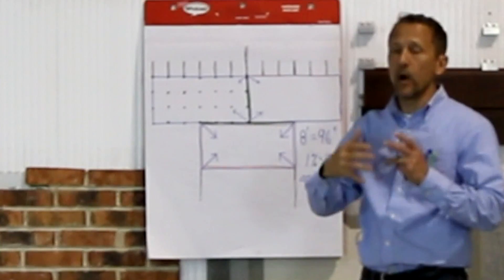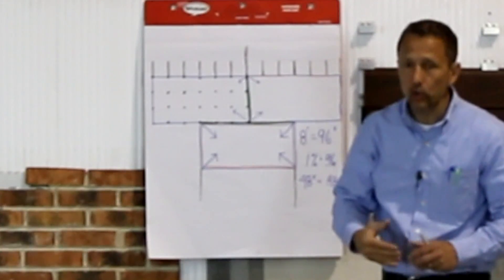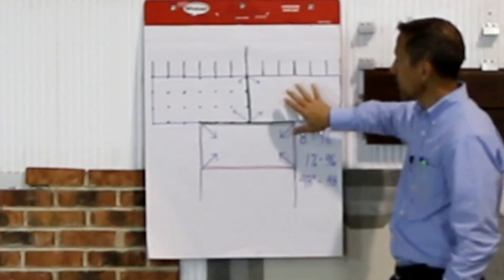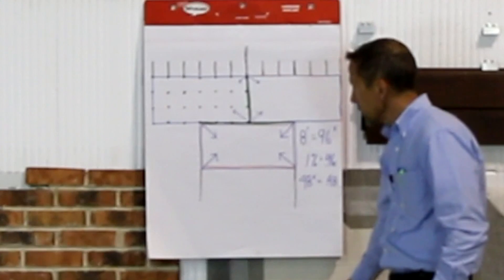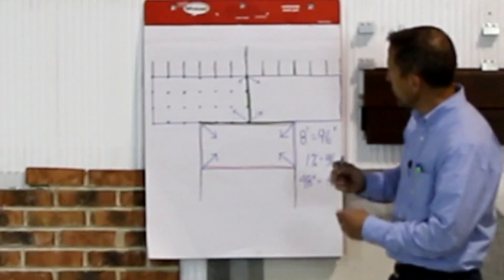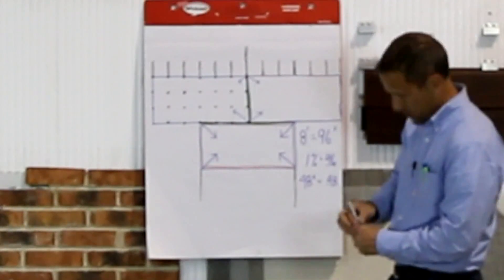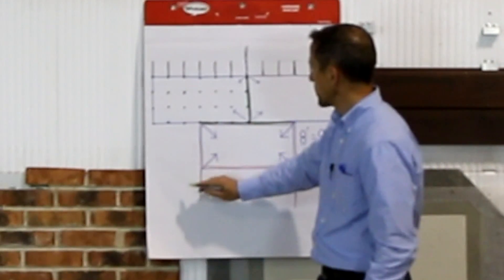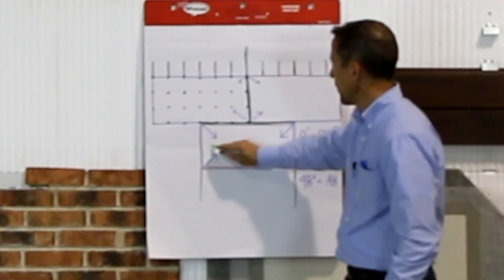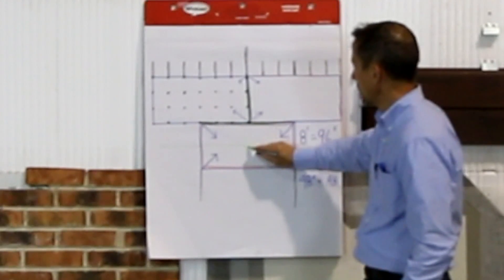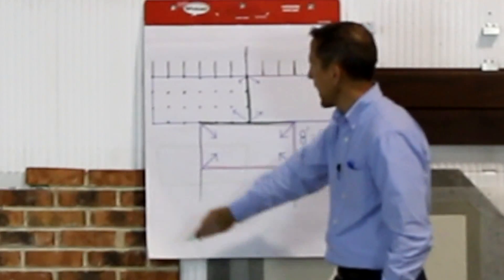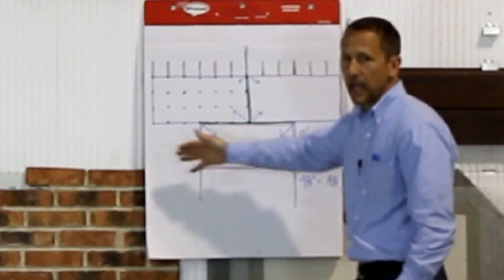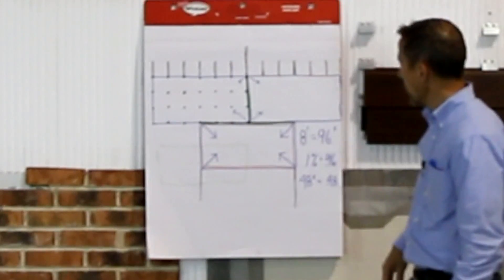Now, one of the methods that they have to remediate that is to be able to layer and stagger insulation on top of it. So, they would have another board, insulation board, and we'll do that in green, where it would split the difference right here. So you get a stagger, you don't get a through wall penetration, but you still have half inch gaps in different areas.